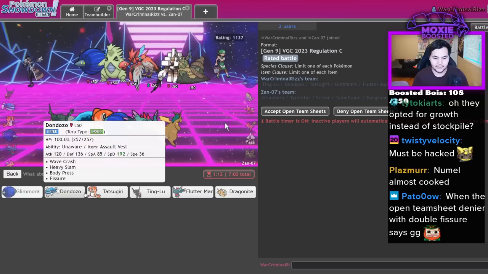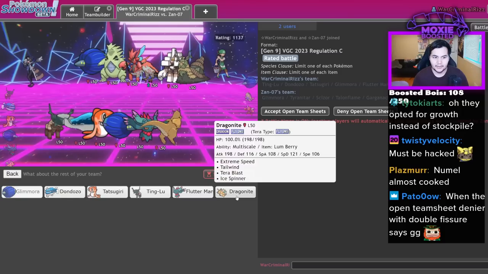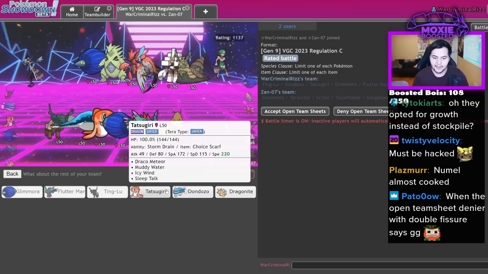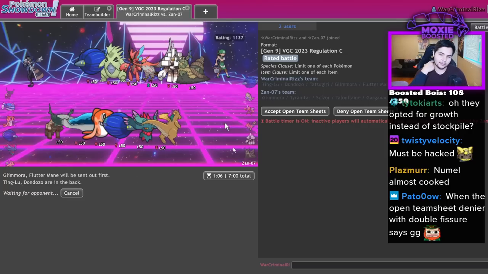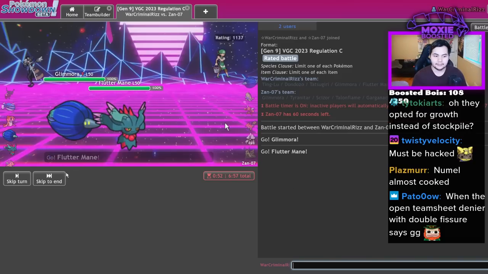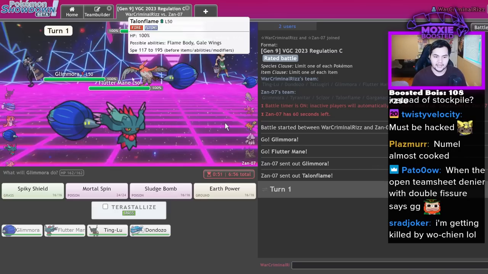This still doesn't look like a good Tatsugiri game, but it also doesn't look like a bad Dragonite game, but I think I prefer Trick Room. We haven't clicked any Pokemon but these four for like the last, was it, 3 or 4 games? When the open team sheet denier with double fissure says GG, of course. Of course, you know, I'll do it again. Right there. Oh, I didn't get to deny. They didn't give me the opportunity to deny.